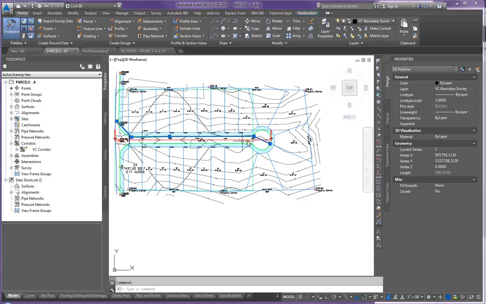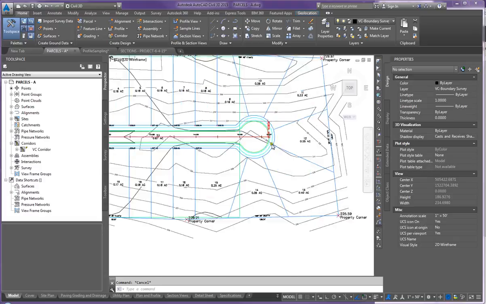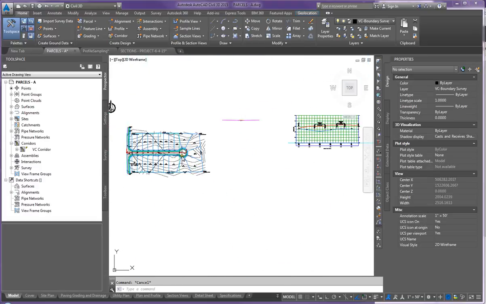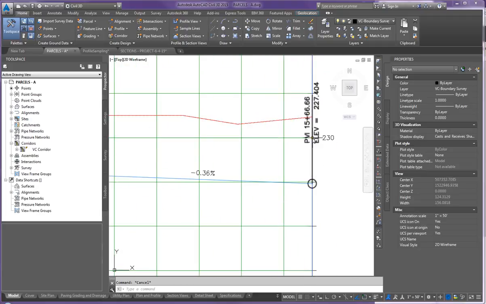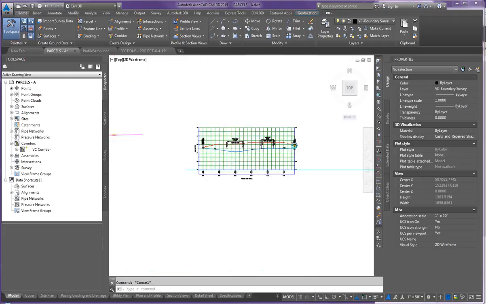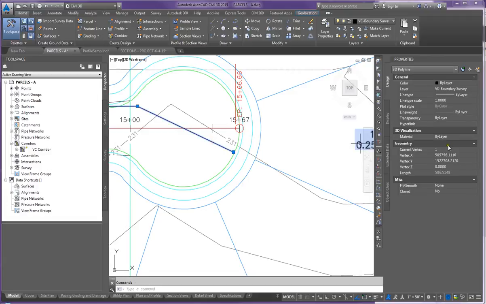For me to create inverts on here, or elevations associated to each vertex, come over to your properties. If you click on this, you can see vertex 1. Vertex 1 is your most upstream point, and I'm going to put a vertex Z elevation on there. Now, the elevation that we're going to be looking at, if this is ground elevation at 227, I want to put 5 feet below that. So I'm going to say 225. Okay? I'm arbitrarily putting this through, since usually somebody has designed this before.